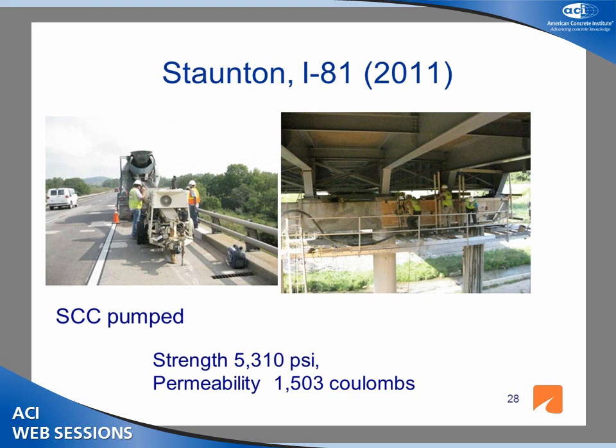In another district, this is on an interstate, as you see, and the good thing about it is that we are not interrupting the traffic flow on the interstate. Okay, so I-81. And here, as you see, this bridge, and then there is another twin bridge there. Each of these bridges has 2 piers, and these piers needed repairs. And we repaired one of these piers with the self-consolidating concrete, and then the other 3 piers, one on this bridge and 2 on the other bridge, with shotcrete. So I'll show you both of these.